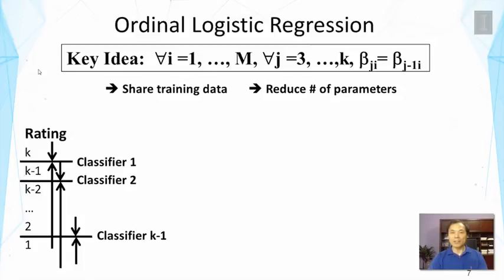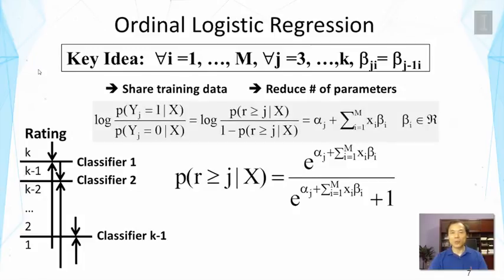Now, in fact, this would allow us to have two positive benefits. One is it's going to reduce the number of parameters significantly. And the other is to allow us to share the training data, because all these parameters are assumed to be equal. So the training data for different classifiers can then be shared to help us set the optimal value for beta. So we have more data to help us choose a good beta value.